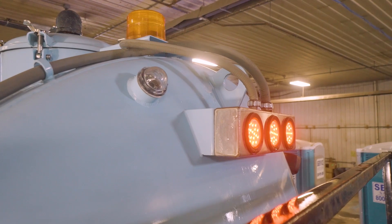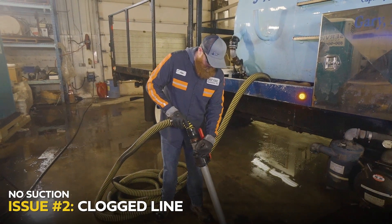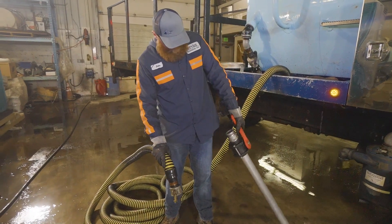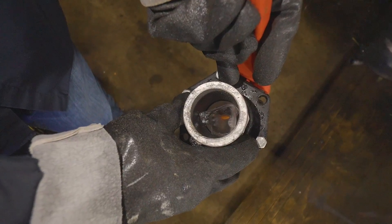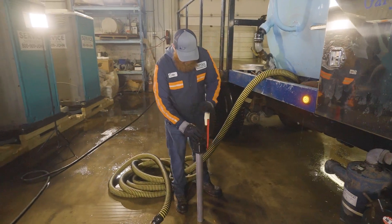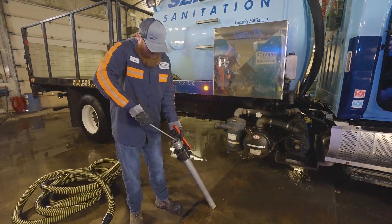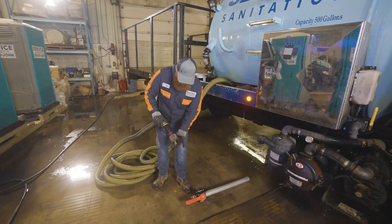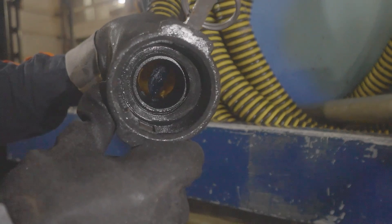Once we've confirmed the truck still has room, the next thing to check for is to make sure we haven't sucked something up by accident. To rectify this issue, we'll first need to remove the wand and investigate it to see if we can visually see a clog. If a clog is spotted, we'll need to clear it by using a teepee rod, a scrub brush handle, or even some pliers on your truck. If the wand appears clear from obstructions, we'll then need to inspect the hose by looking into the end that was connected to the wand to identify any potential obstructions.